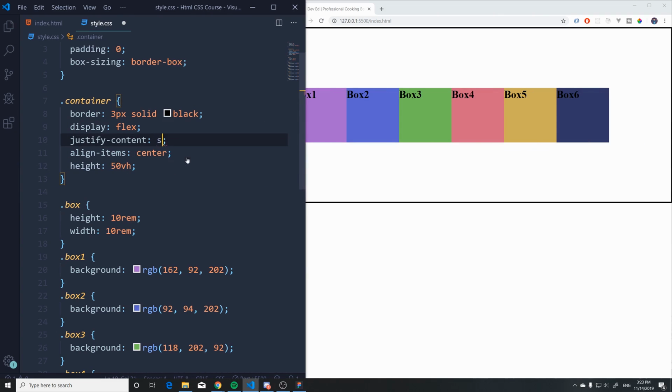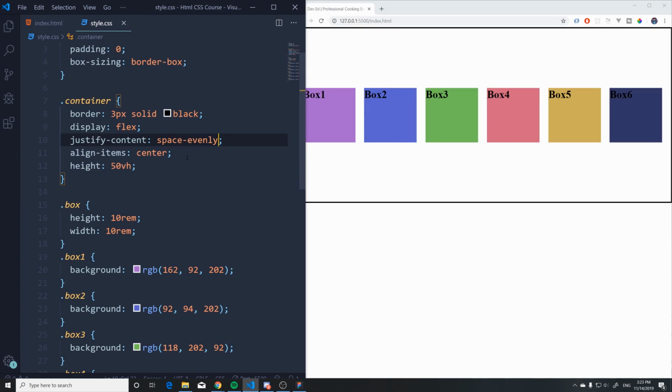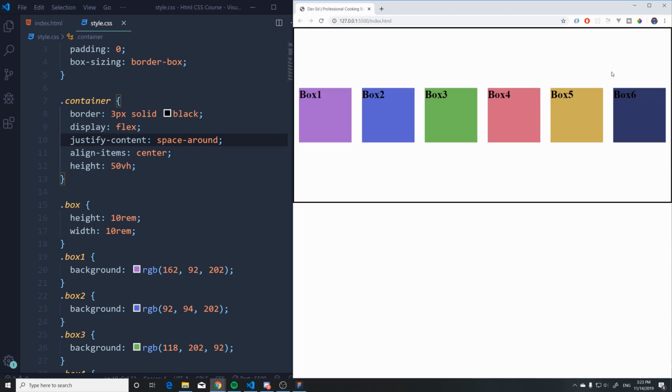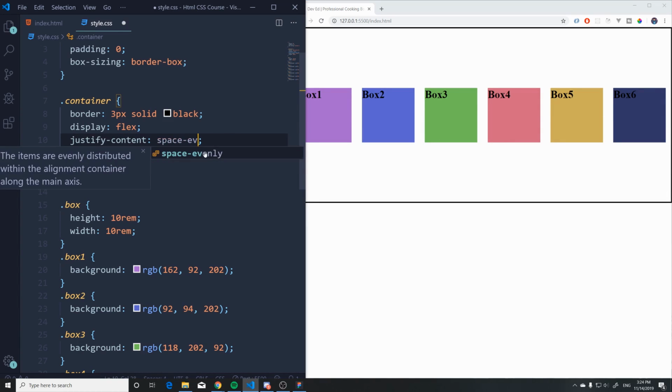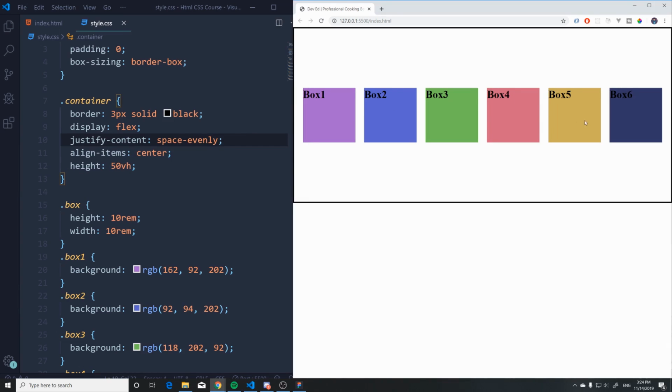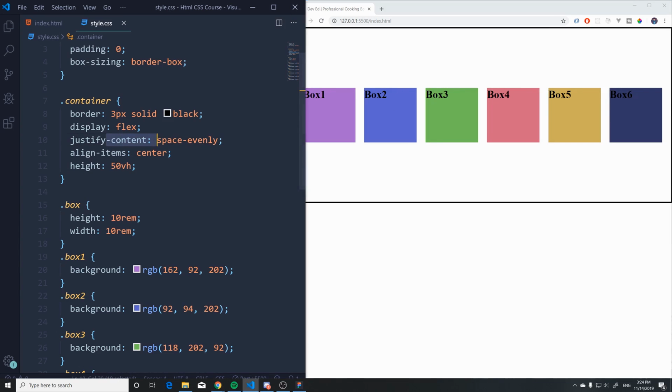There's another one called space around, like this. If I hit save, this is going to leave space at the beginning here, at the end as well. But the space is not equal here between the actual, so the space here at the beginning of the border is not equal with the space with the elements, with the divs here. So this is larger than the space it leaves here. If we want equal spaces here and in the middle, we can add space evenly. So there's a lot of flexibility that you have with justify content, which makes it super, super awesome.